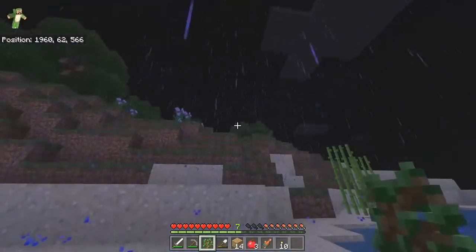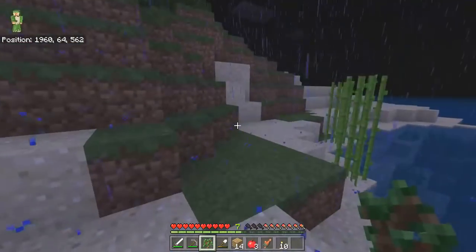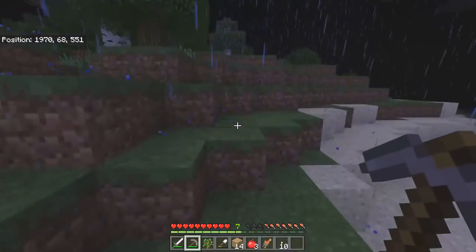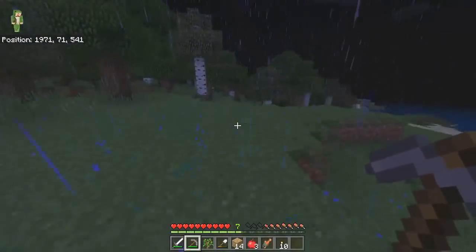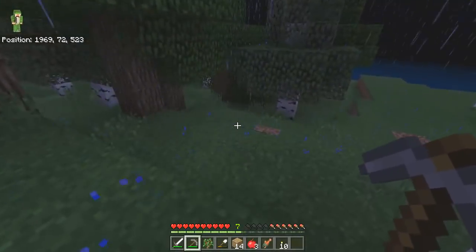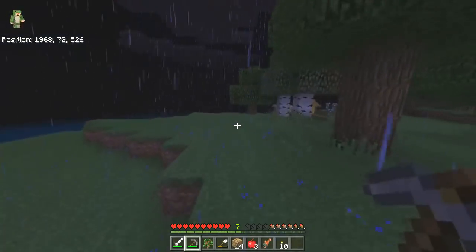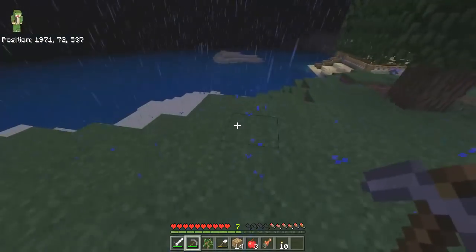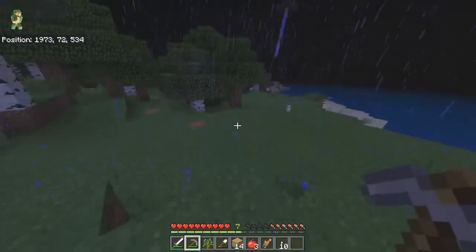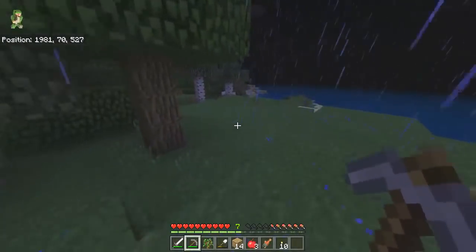Right, let's get out of here. Go into my lovely mine. It's not really my mine. A mine. The mine. Go into the mine. And there's spiders and everything around here, so I've got to find this mine. Where was it? No, it wasn't here. Where was the entrance? Didn't I light it up? Or did I not light it up?